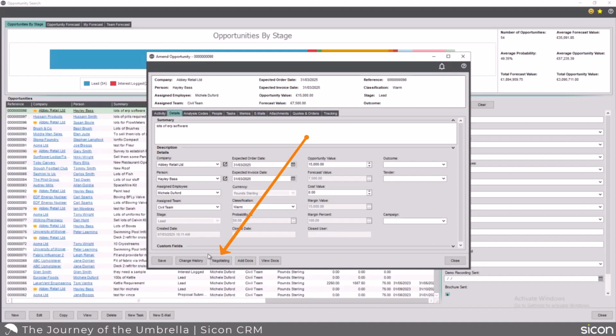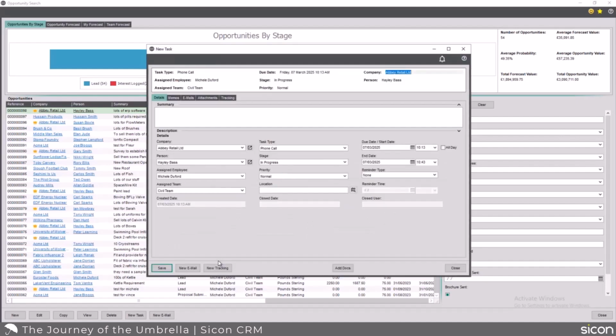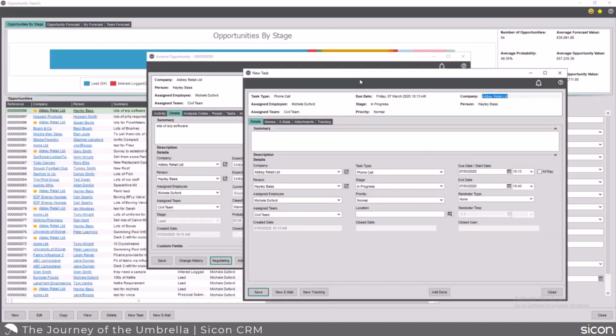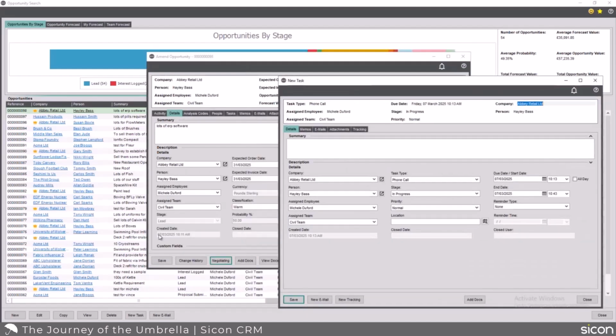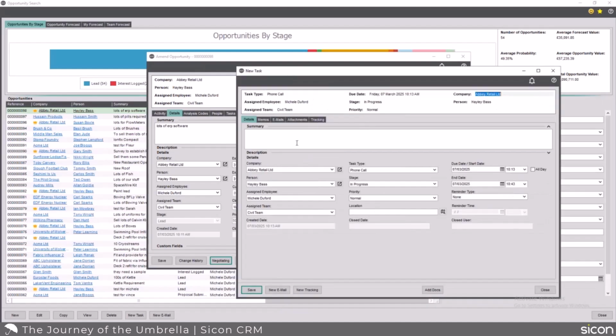So the next stage that I would go to is negotiating. And in order for me to move this opportunity from here to here, I have a dependency that says you must have created a task. So again, who else will we choose? Let's choose test for Nathan in here.